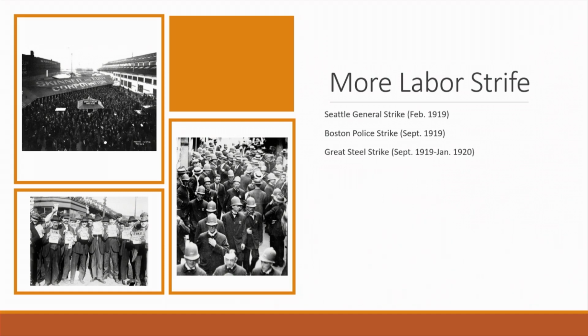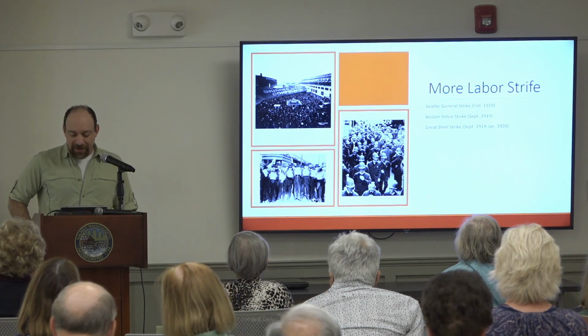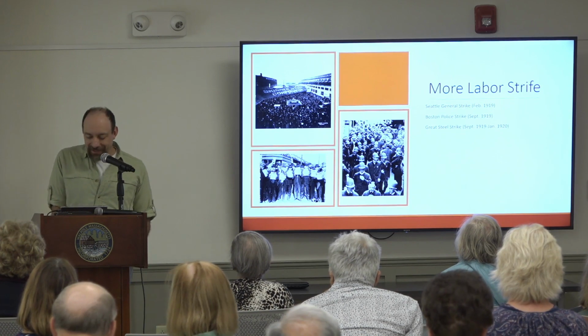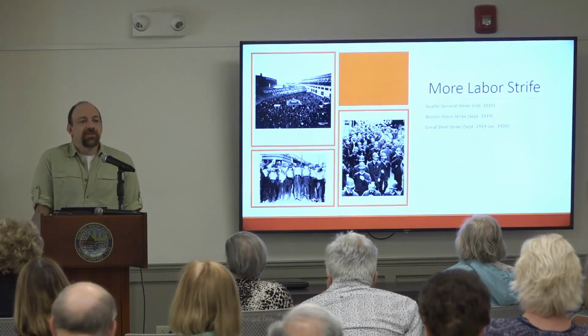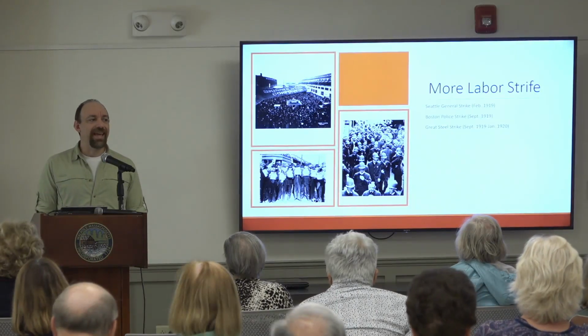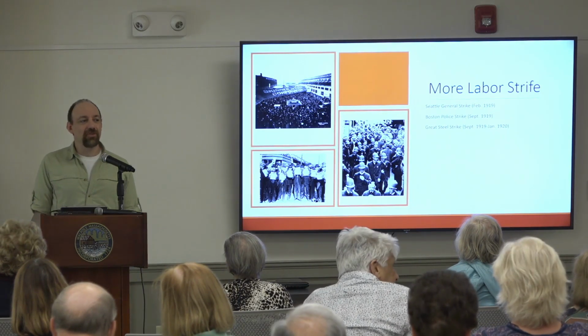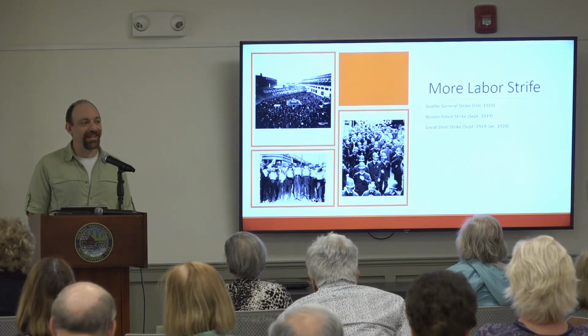You also have the famous Boston police strike, when the police department in Boston decides to go out on strike for higher pay and better working conditions. About 80% of the Boston police force refuses to report for work in September of 1919. And for several days, oh, can you imagine Boston without a police force? Chaos does begin to reign. At first, not much changes in the city, but as soon as people began to realize that, hey, the police are out on strike and we can get away with things, people tried to get away with things.